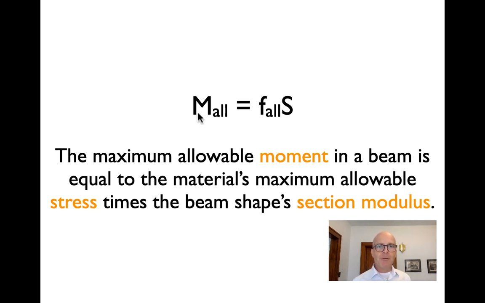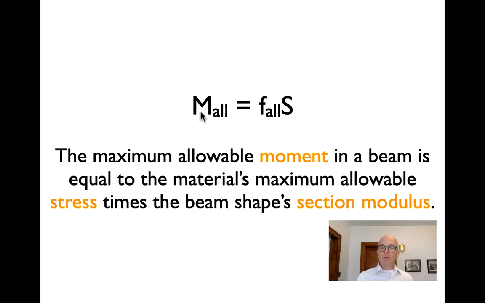Well, the allowable moment is equal to the allowable stress in tension and/or compression times the cross section of that beam's section modulus. If we are designing in a material where we know the allowable stress, and if we have a section where we can either look up or easily calculate the section modulus, we can do a simple calculation, just multiply those two together, and that will tell us how much bending moment the beam can carry.